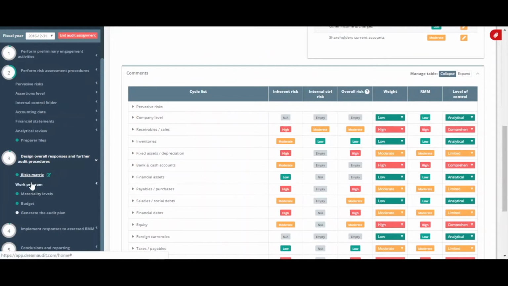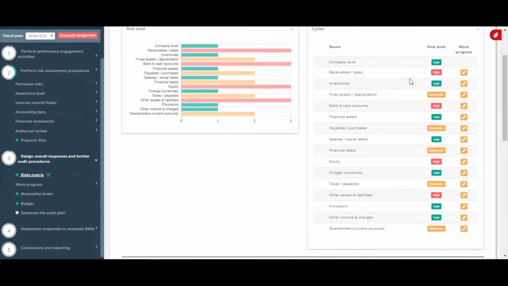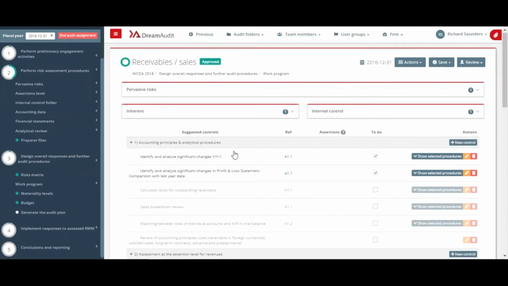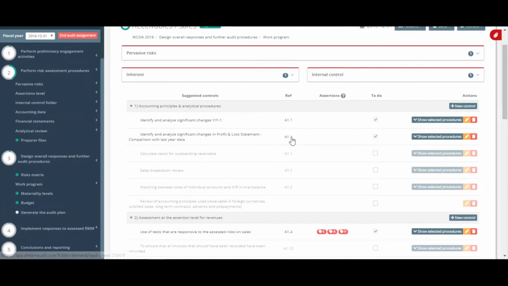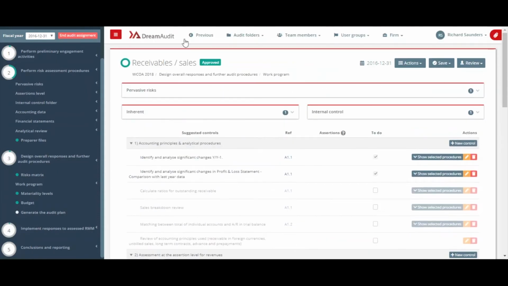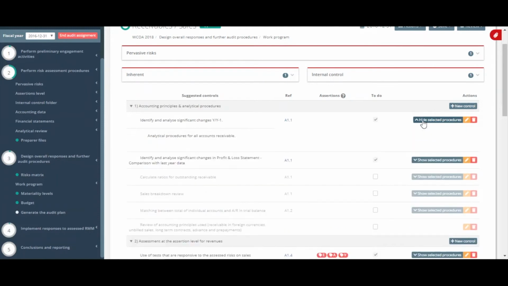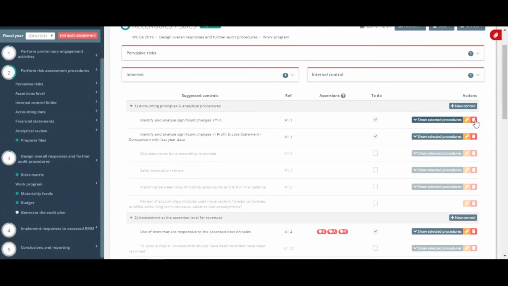If I go to the work program, as I showed you, if I click on this pen here, for example for receivable sales, I'll just go into it, and as you can see here we have our suggested controls. We can show selected procedures, or we can modify these procedures or remove them.